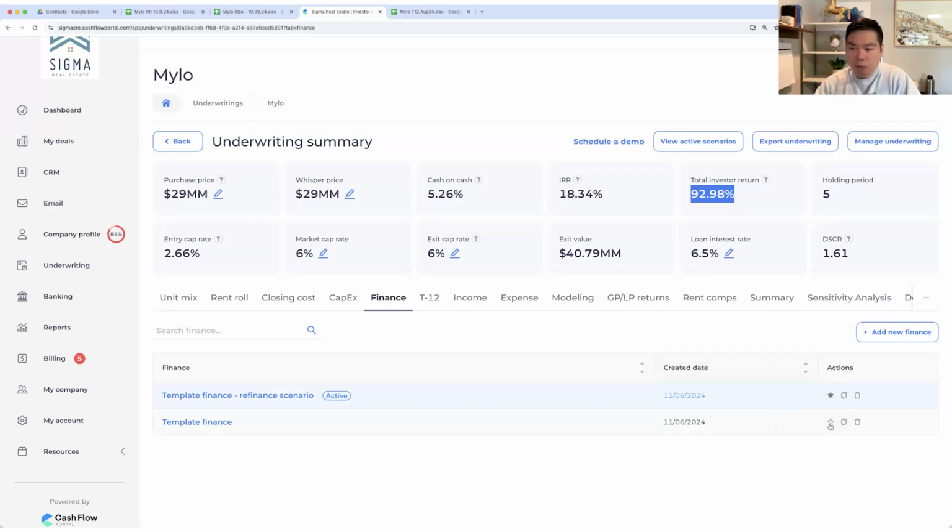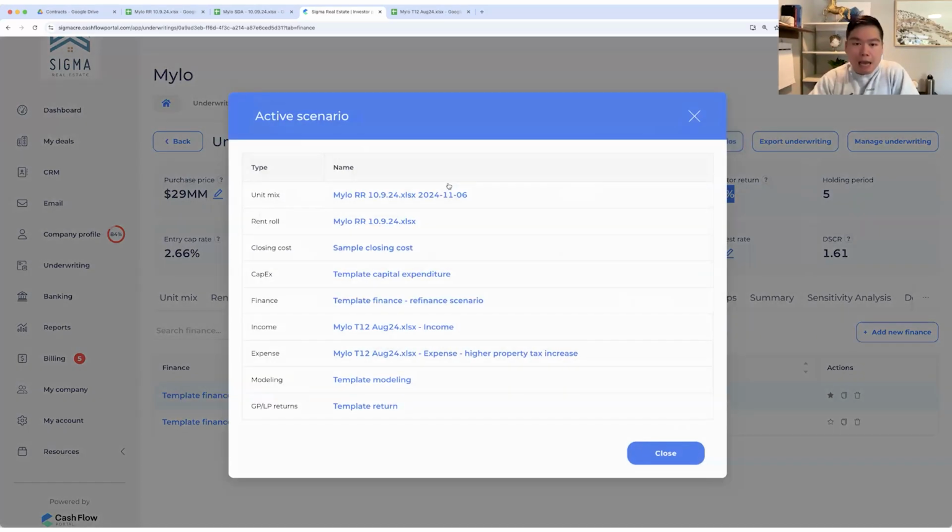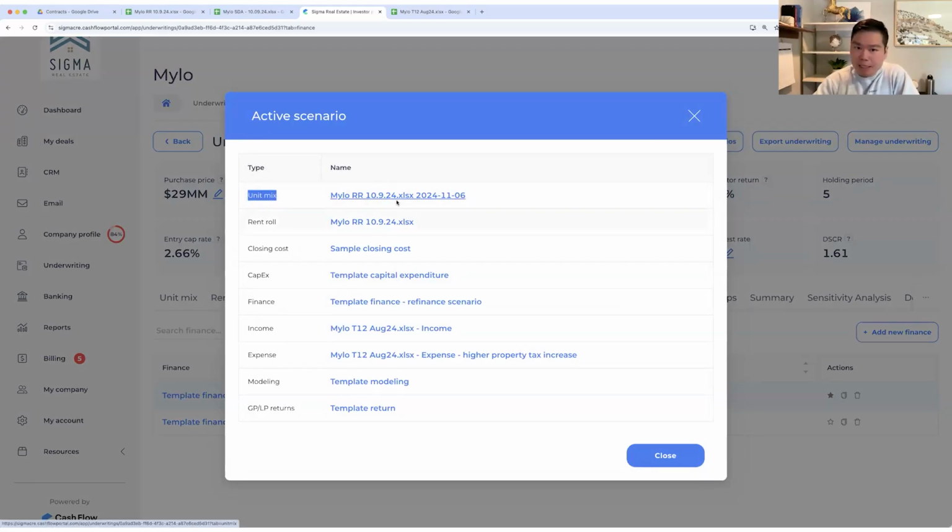What we have shown through the software is that you can make a scenario for refinancing your property without sacrificing the fact that you have another scenario that you have already developed. If you're using a spreadsheet, you can imagine that in order to do any kind of new scenario, you have to make a copy of that spreadsheet, change it, and then make a copy of another spreadsheet, change another part of it, and then you get this very complementary expansion of all the scenarios you have. Whereas in here, the unit mix, you can have as many scenarios as you want.